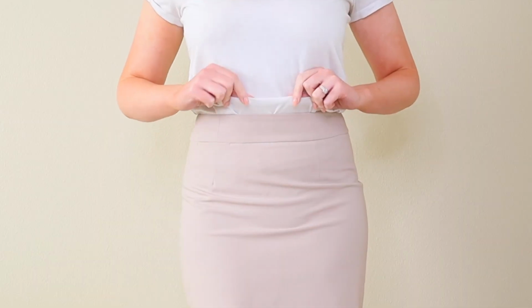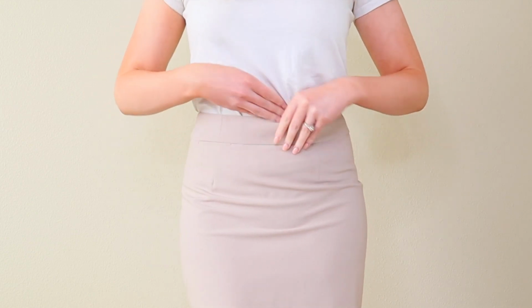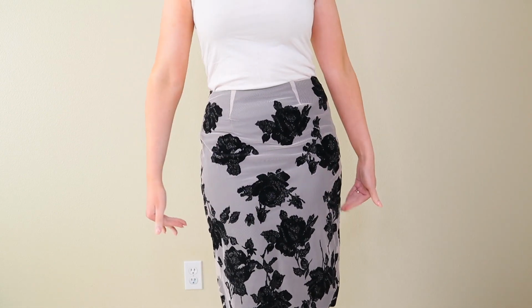Another good thing to consider, to tuck or not to tuck. I am a proponent of tucking. I think with skirts it kind of looks best. I always think things look best tucked, so I'm very biased. But what I like to do with tucking is to be able to pull it out a little bit over the lip of the waist. That just adds that little bit extra to the bottom of your torso to just make it look a touch longer, and sometimes that's all it takes to just look a little bit more proportionate and feel a little bit more confident. But with that too, your legs are going to be balancing things out, so the length of your skirt is going to impact whether or not you should or shouldn't tuck.